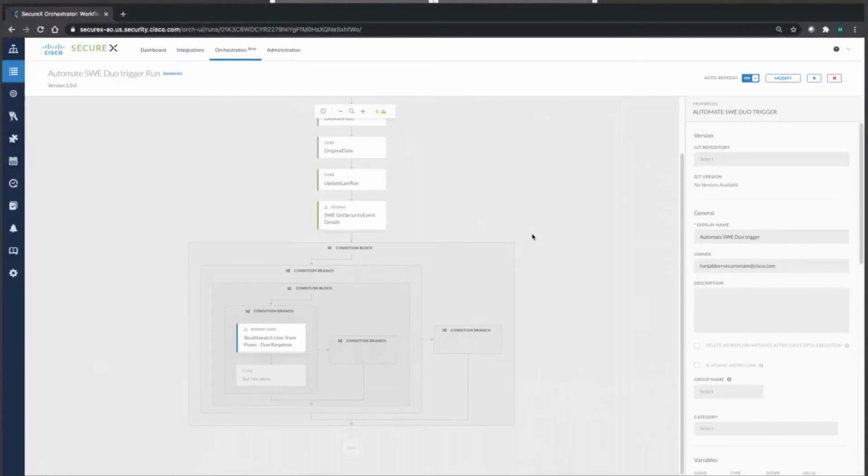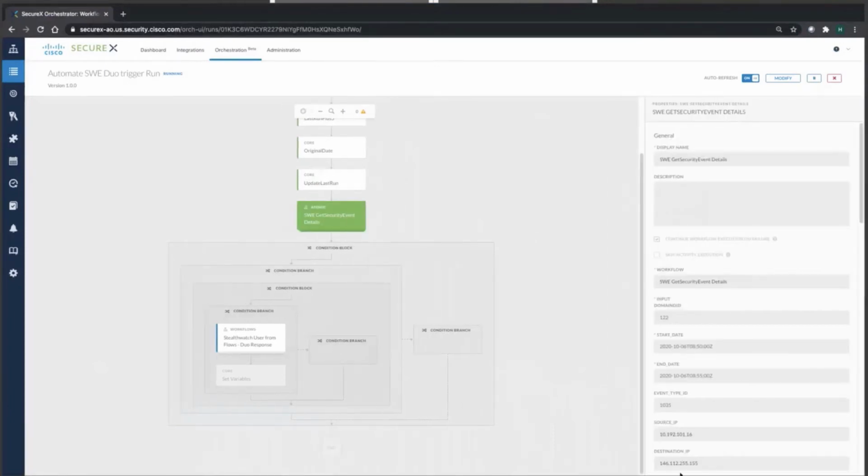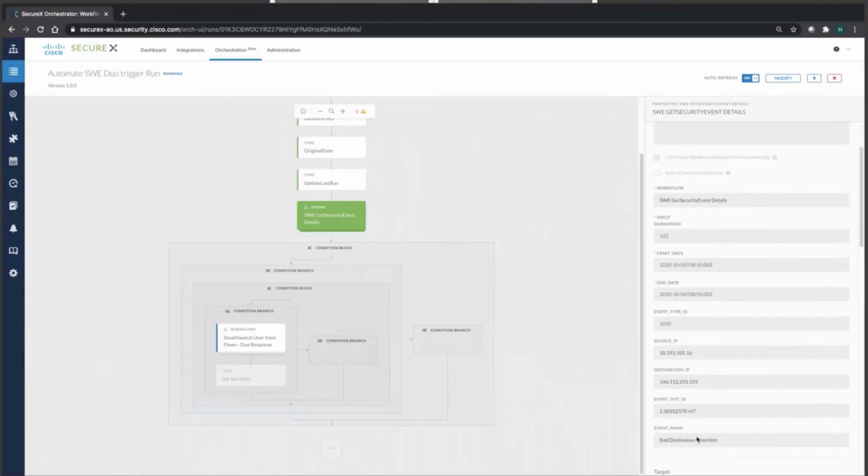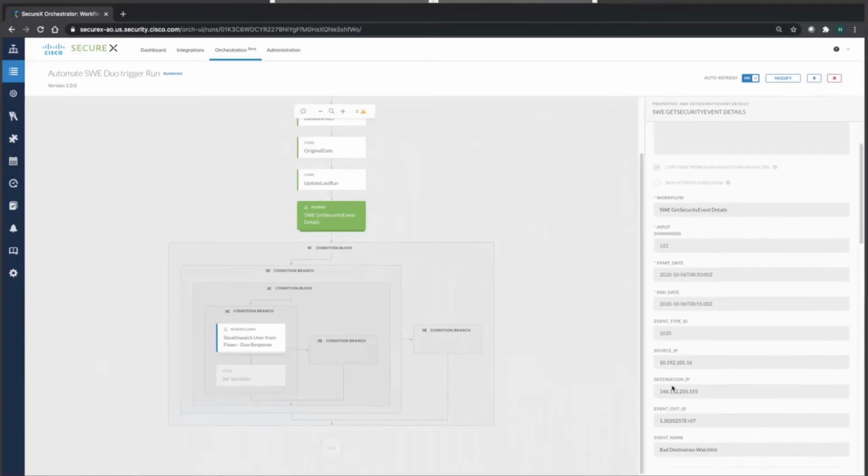It could run by itself and go through the events, see if there is a new event, which is a specified event. In this case, it's looking at a specific event, which is the bad destination host list. This is the one. And it's looking at specific IPs because it found that this event is there. We store all the info about that event, what's the source, what's the destination. And then when it finds it, it goes into using Duo to do a response. Or if it doesn't find anything, the condition will go into, okay, this time we didn't find anything. On the next schedule, we'll run and maybe find something.